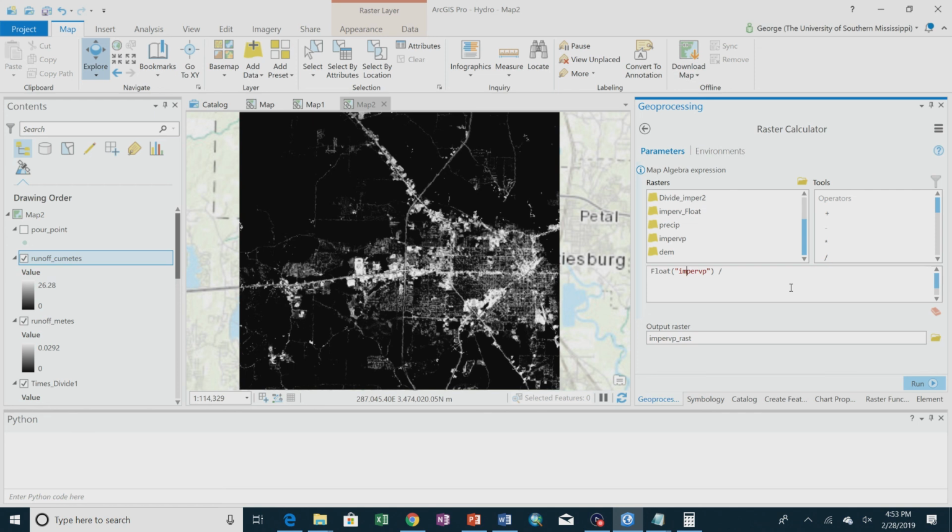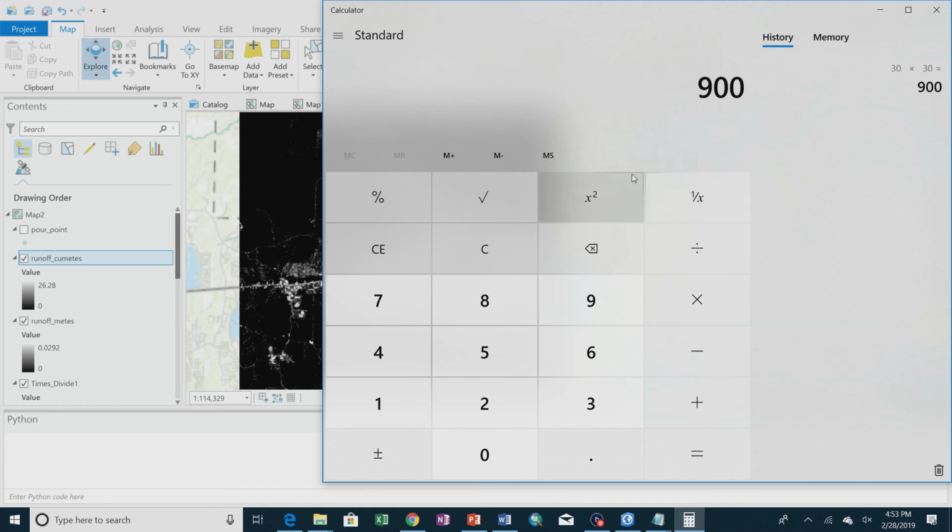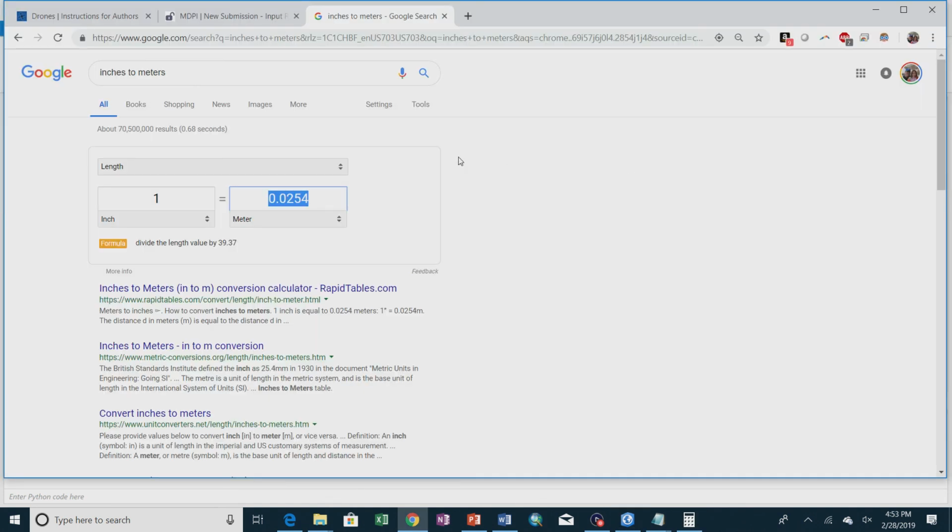All right, so here I'm just going to do this all as one big formula. I could take the float impervious divided by 100.0 times precipitation, and then I need to convert. What was that number? Yeah, there it is.